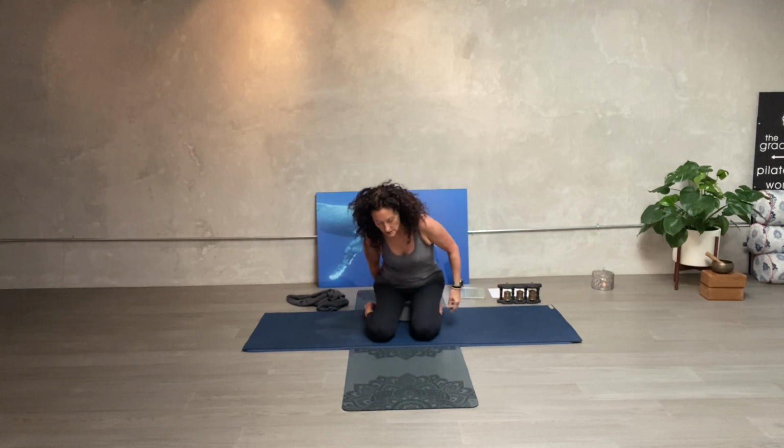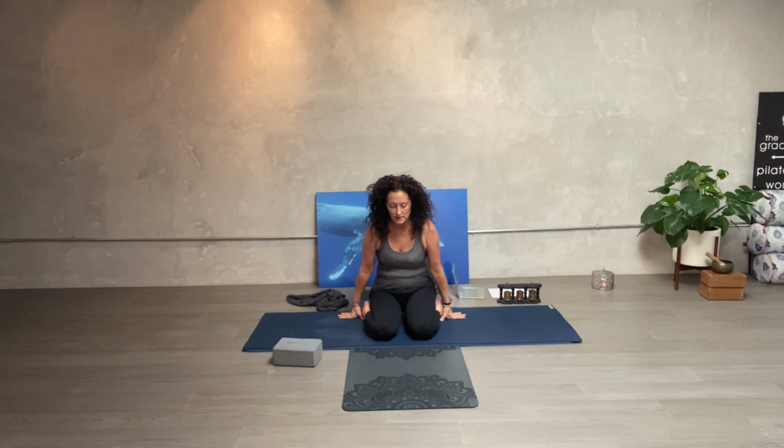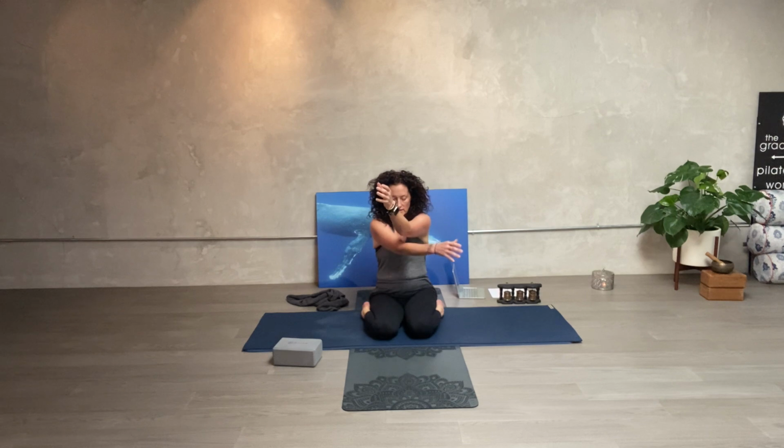And now all we're gonna do is switch the arm twist. So instead of the right arm going underneath, take the left arm and go underneath and twist around the opposite way. Take a breath in. And release. Second set, breath in. And release. Third set, breath in. And release.